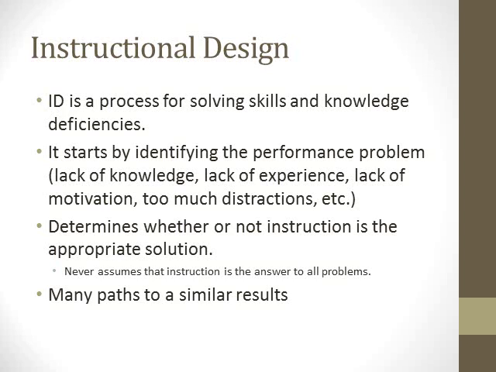Instructional design, like we said, is a process that solves skill and knowledge deficiencies, and it starts by identifying the performance problem. And this is key. You need to start as an instructional designer by looking at what is the problem. Is it a lack of knowledge, lack of experience, lack of motivation, too many distractions? There's a plethora of things to look at, and we'll actually look at this in detail when we get to Mager and Pipe's model. But the important thing is to identify what the performance problem is, and not just the symptoms of what you're seeing, but why you are seeing that performance, that behavior.